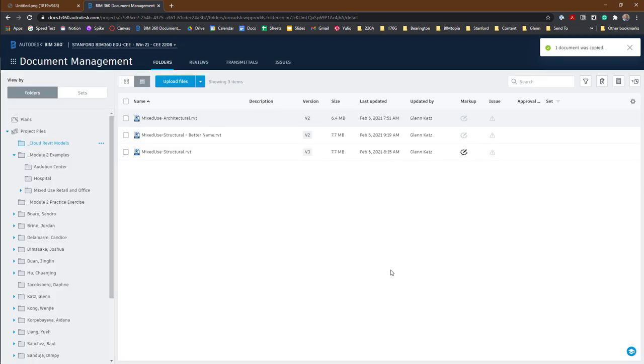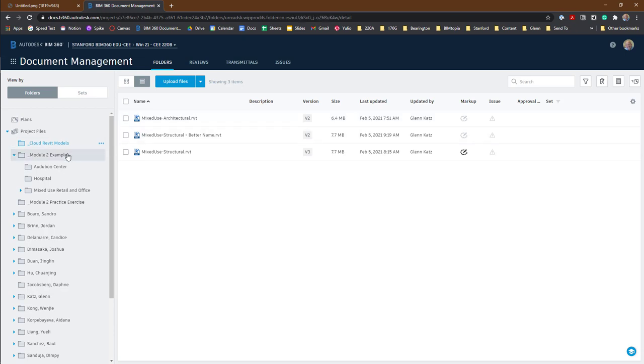That file's been copied. You should know, though, that what we've just copied is the last published version of that file. So if any changes have been made to the Cloud Revit model that haven't been published, those aren't captured. Similarly, it's not actually the Cloud Revit model, it's just the published version of the model. So it doesn't have all the same attributes as a Cloud Revit model, and you're going to see we won't be able to open it that way.